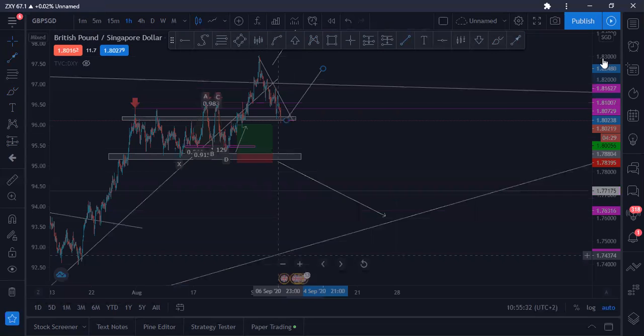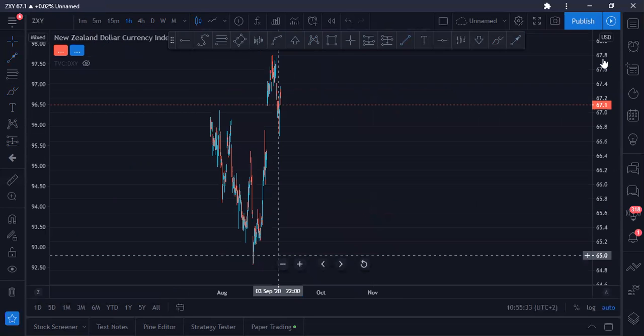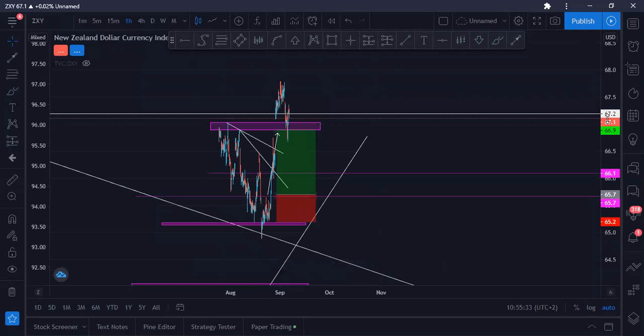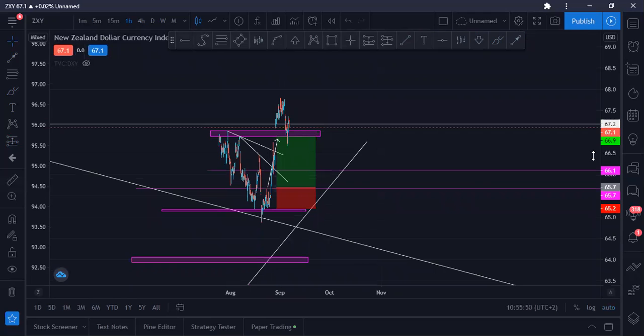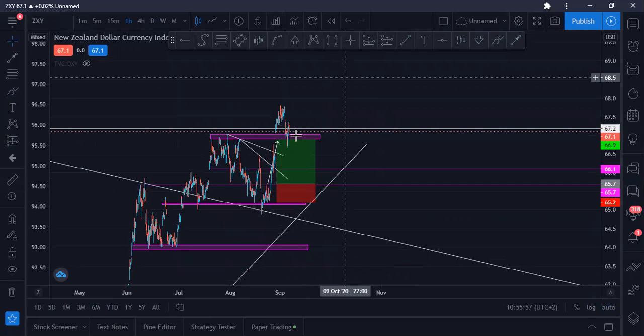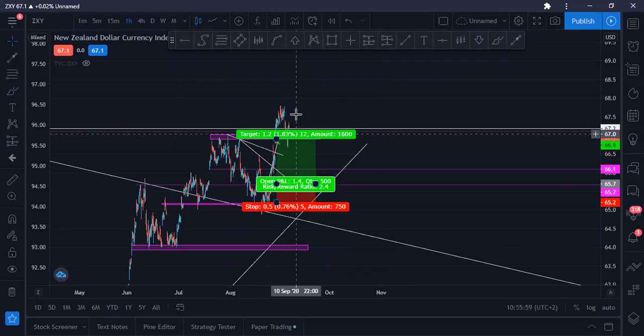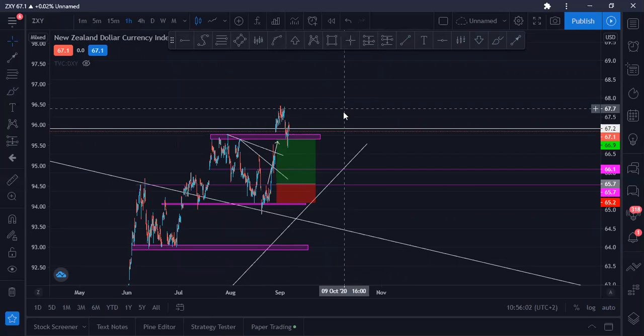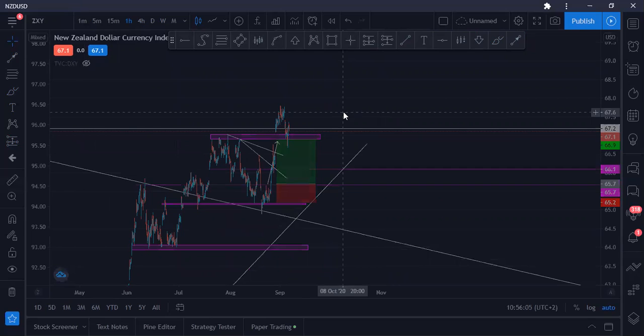So let's see what's happening with the New Zealand index. See if we are strengthening or weakening. Okay, so this trade played out as expected the last time. As you can see, we're above this level here. So this is our support. That means if we get below that, it will be our resistance, and we're looking to sell. But for now, we're only looking to buy. So let's see what buying opportunities we can find right now in the New Zealand USD. Remember, the dollar is weakening, so the New Zealand dollar could strengthen. Let's see what setup we can find right there.